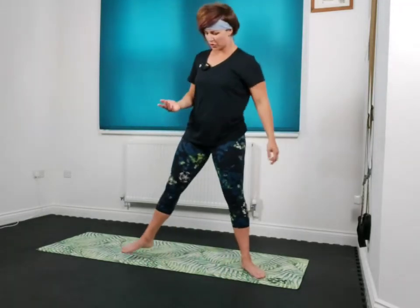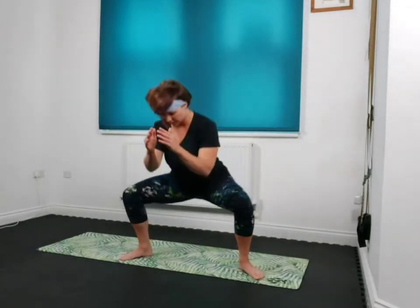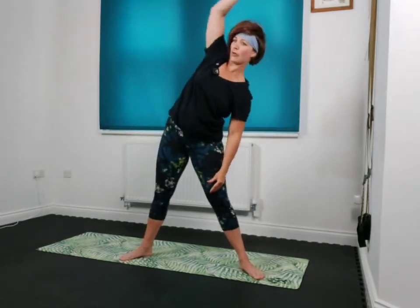Good. Turn the palms to face up. So this just changes the muscles that were being used. 4, 3, 2, one more. Okay, let's take your legs out wider, toes turned out. Let's come into a wide squat and then a reach over.